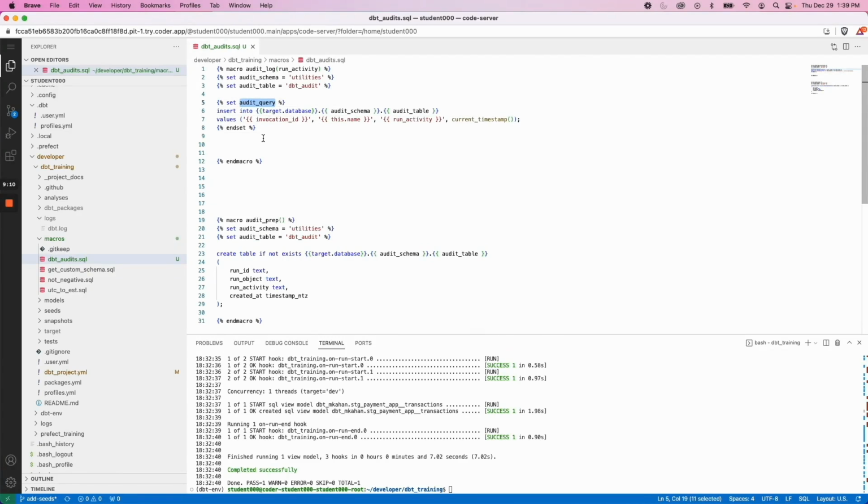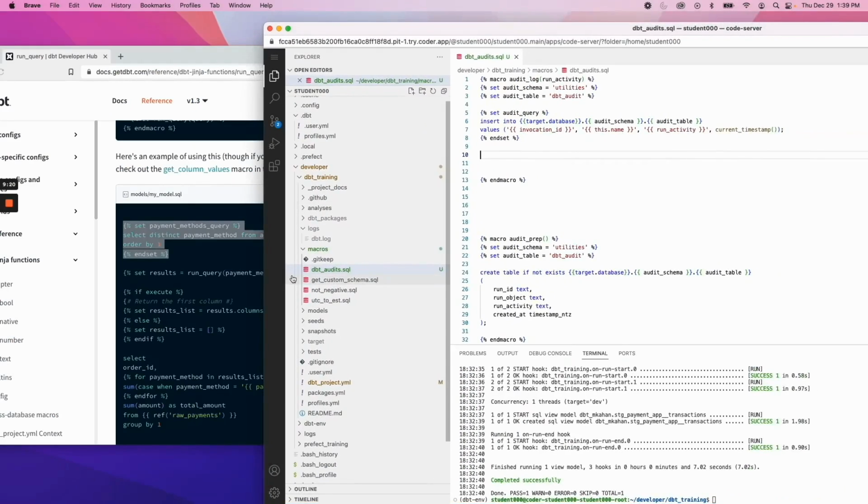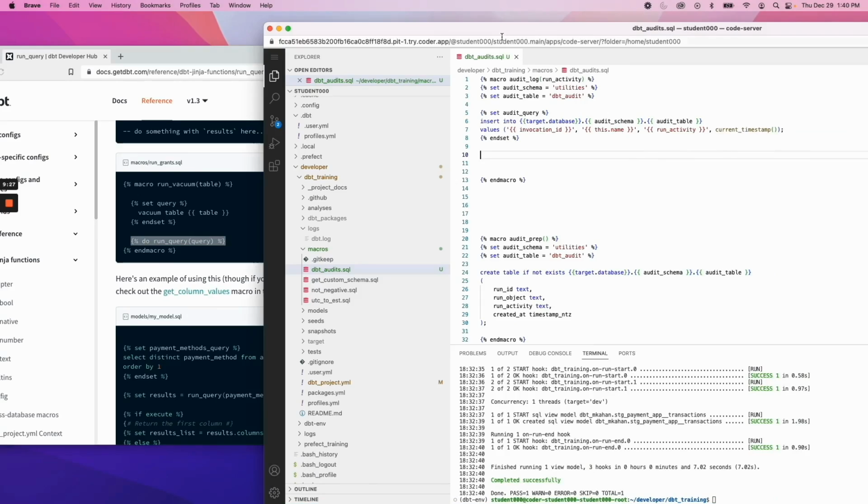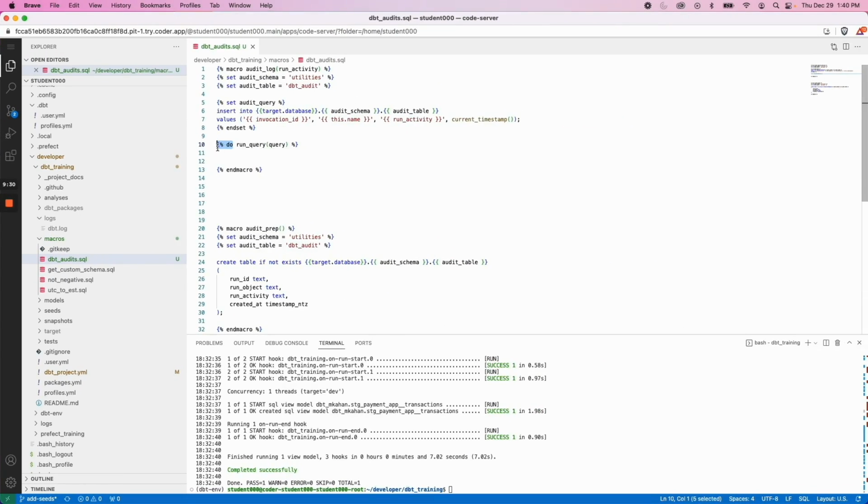Now we've set the query, and now we want to use the run query command to do it. And what we're going to do is, again, similar to what's going on here, which is use the do command. You may not have to, but we're going to do it just to be more formal. And it's do run query. So again, it's that function that we're talking about. But in our case, the query that we want it to run is audit query. Technically, you could just copy and paste this whole thing in here and it would work, but we're being a little bit more clean, a little more structured doing it this way.